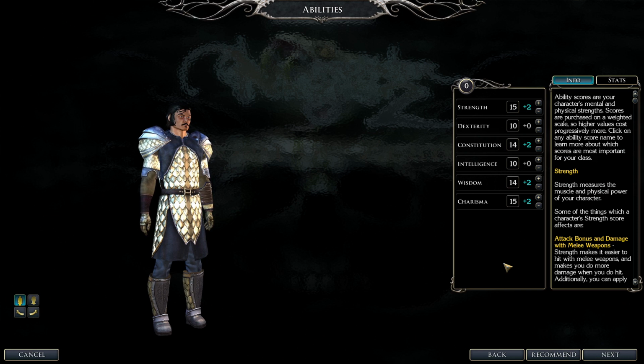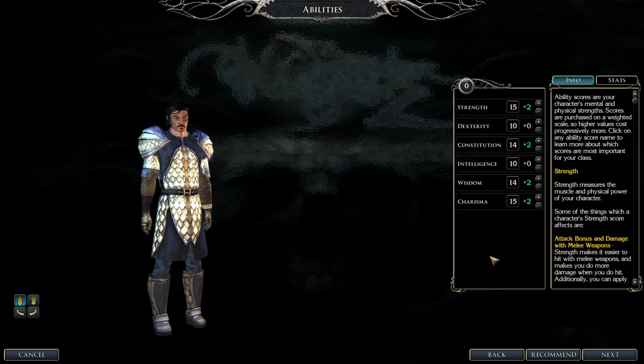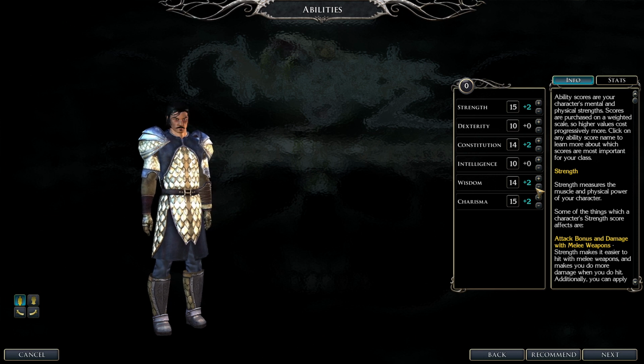Then we hit the recommend button. That will give us some general stats. And you always want to try and get your primary stat for your character class as high as possible. In the paladin's case, it's strength, charisma, and wisdom. But of course, you can't fuel all three stats to a high level.